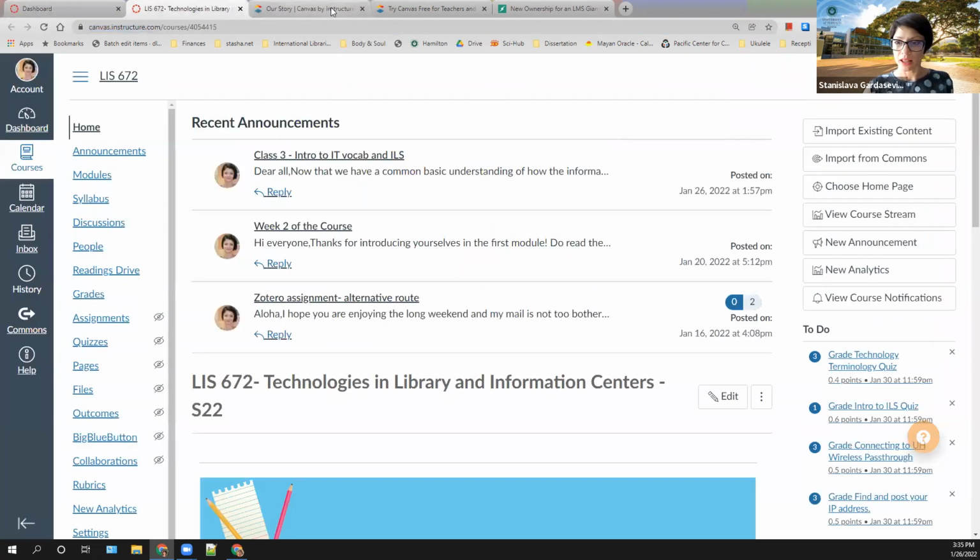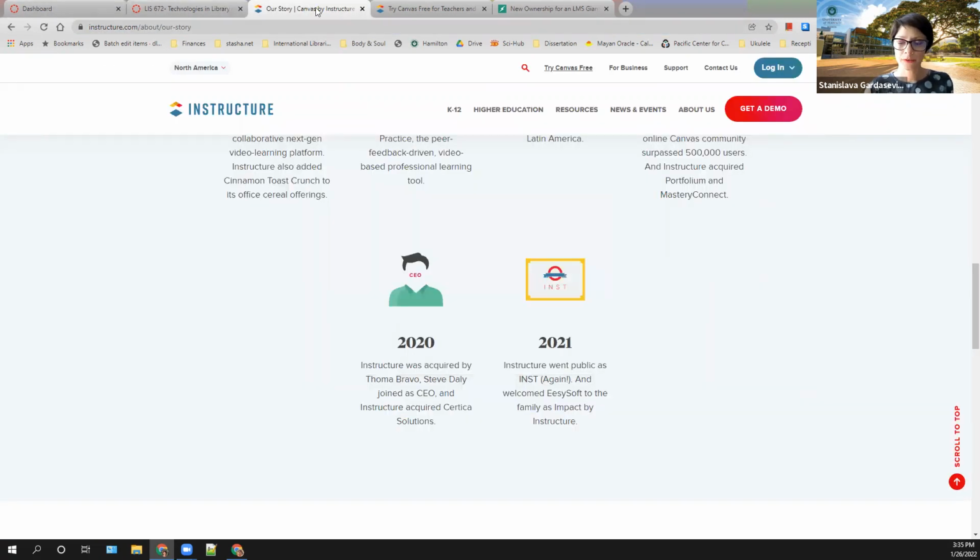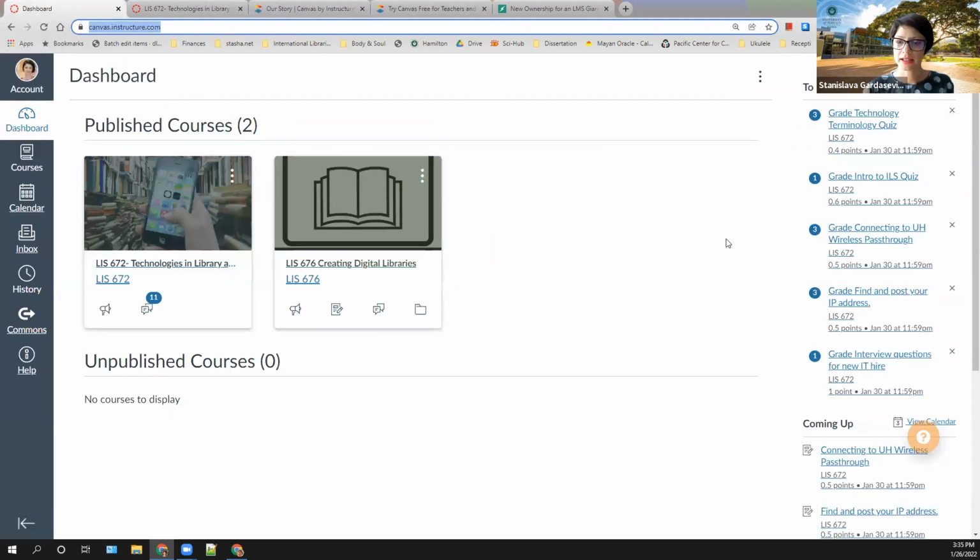So let's go into the software, and I'm gonna show you first how it looks like. So once you log in, this is my account that is full now, but I'm going to show you step by step what you need to do to set up your account and to set up a course. That is the name of tutorial.